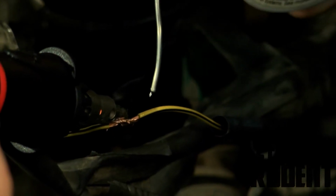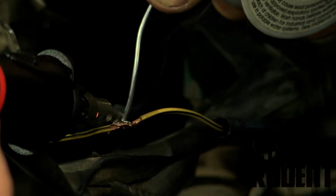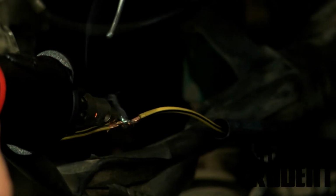Get your wire a little hot. Whoa. Just like that. It soaks into the wire. Once it soaks in, you're good to go.